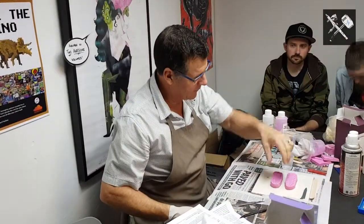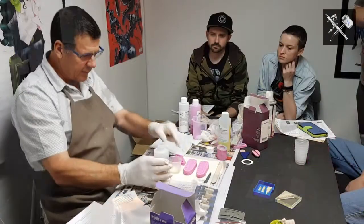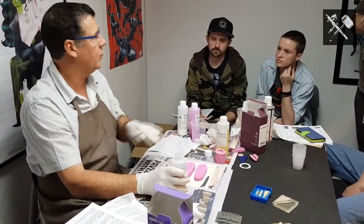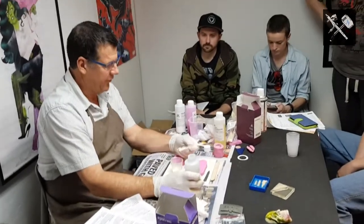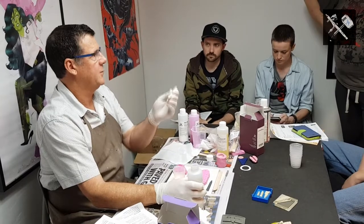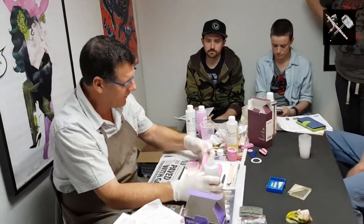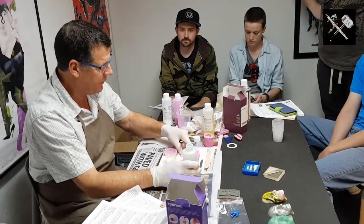With this, I'm not just going to go plonk. I'm going to try and sort of from one end close it so it's facing the area. The other thing I didn't touch on right at the start, you want a dead level work area. Because if the bench is not level, the silicon is going to level itself. So when you turn the mould over, if the top is going to be level, but that won't be level. So that's why it's important.